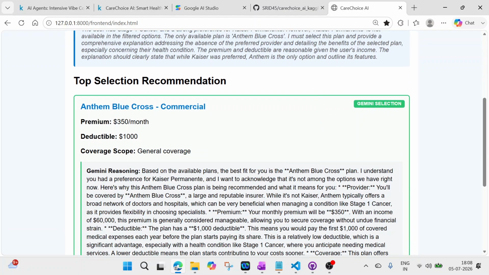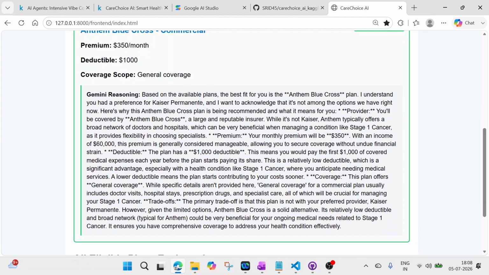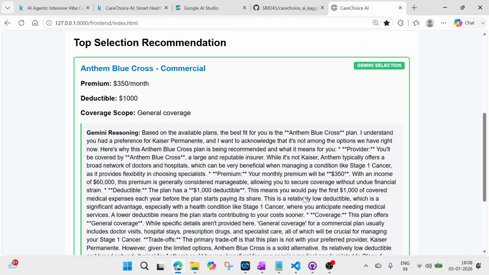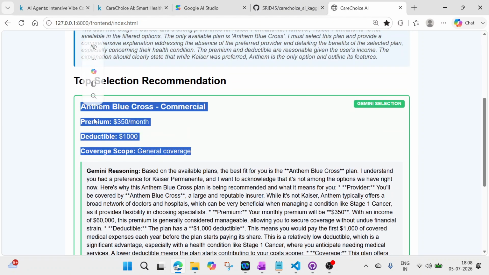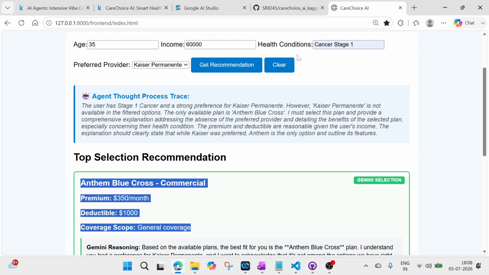So the top recommendation is Anthem Blue Cross commercial, which will be the best suitable for his current health condition based on the available plans. Here are all the details it provides. So within a few steps, we can easily know, based on his health condition, financial status, and age, what plan he will get.